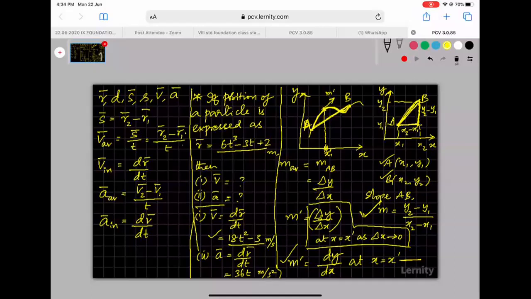We'll move on to relations between motion parameters and different states of motion. I think we can stop the session right now. We can learn motion parameters and relation between motion parameters, motion equations in the next session, whenever it is.